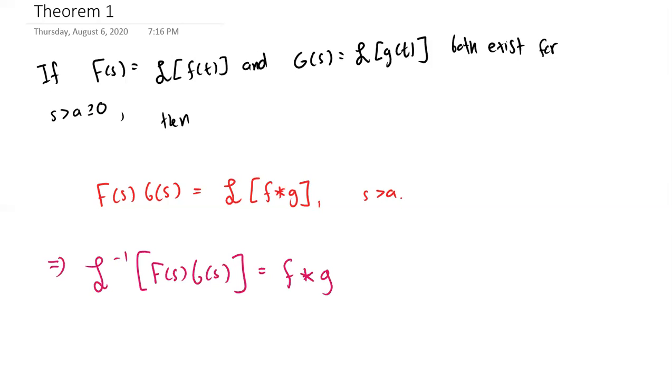Again, as we saw in the previous slide, f star g, or star itself as an operation, behaves a lot like multiplication. So that means that the Laplace inverse of a product of functions is almost the product of little f and little g. Almost, because it behaves a lot like it, but it's not equal to it. Now, we know that this inverse is unique as long as f star g is continuous.